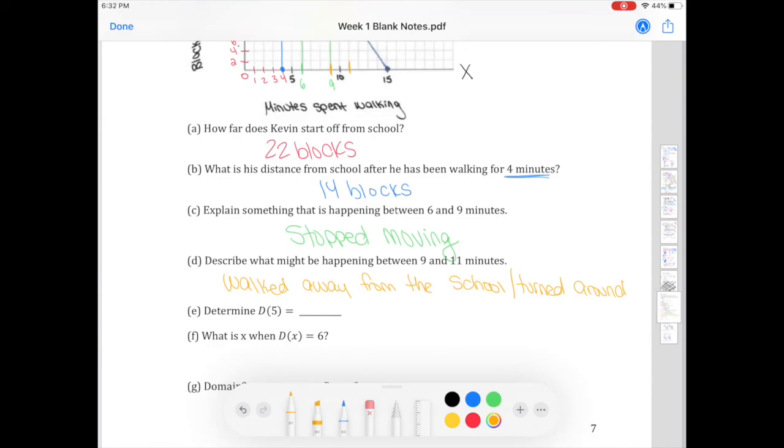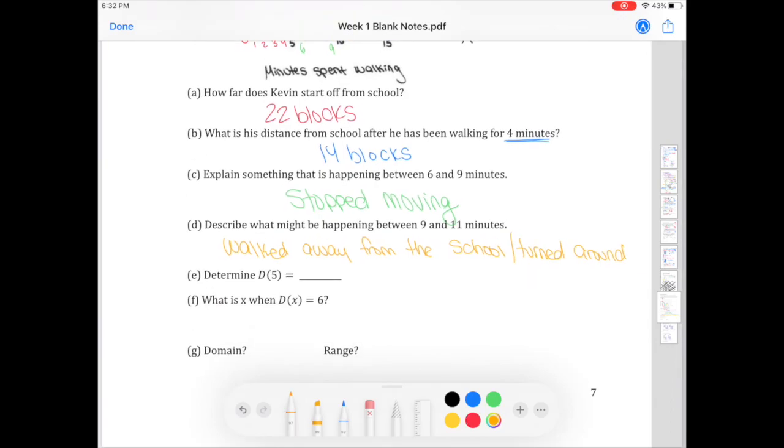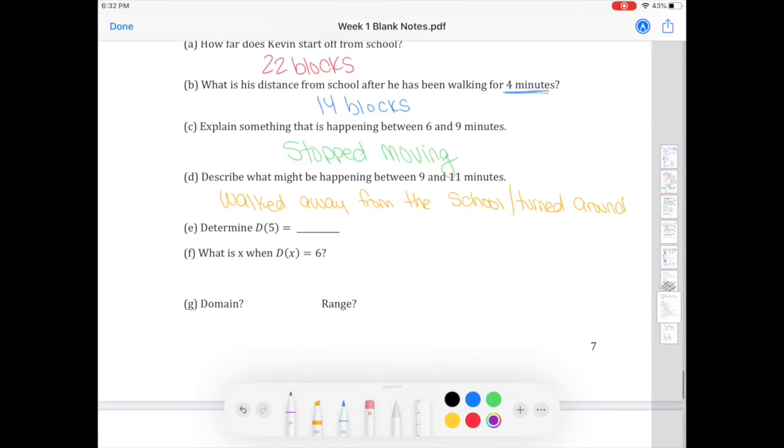Okay, but again, you can get very creative with these answers as well. I've heard answers before, like he realized he dropped his $100 bill out of his wallet and turned around and went to go get it. His friend was a couple minutes behind him, so he turned around to meet up with his friend, and then they continued walking together. There's infinitely many answers you can come up with if you want to be creative. You don't have to.